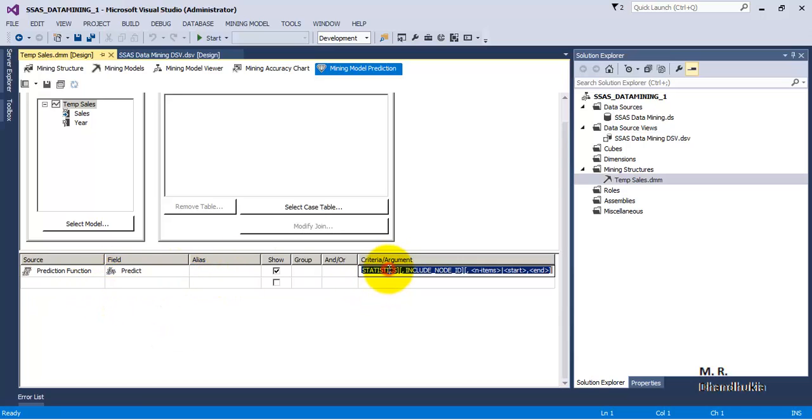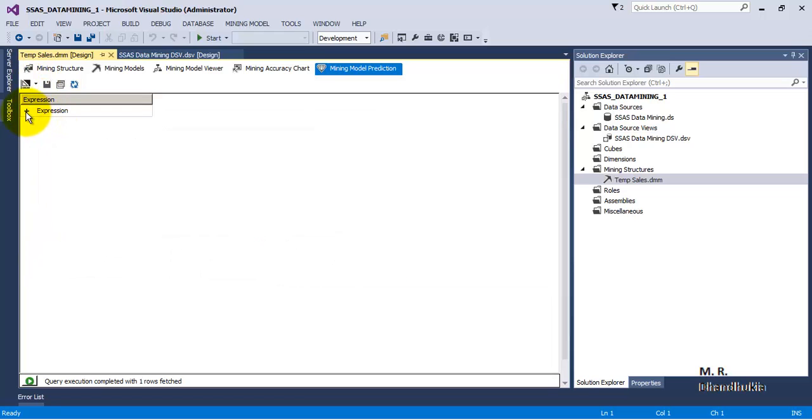Now we have to specify the criteria. What do we want to predict? We want to predict the sales. These are the values that we have provided as input. If we go to the result, it will show us the next year's value.